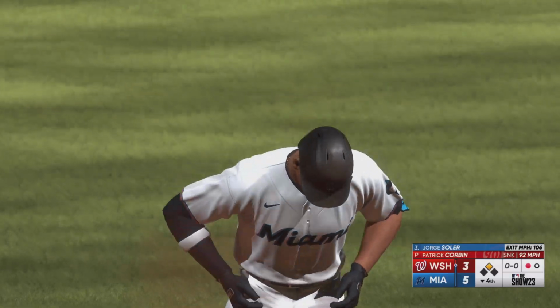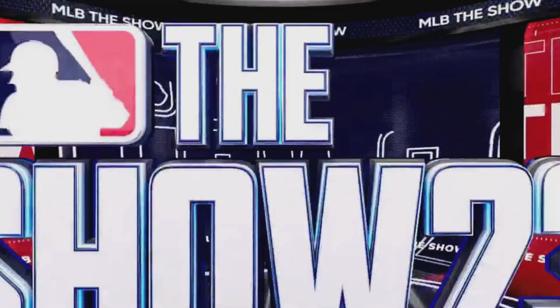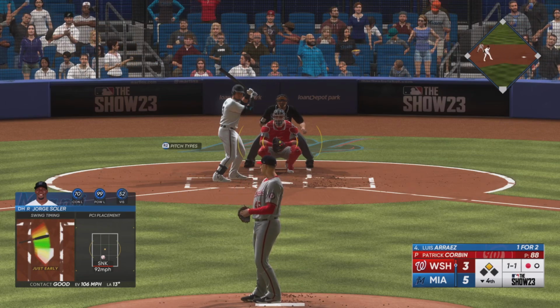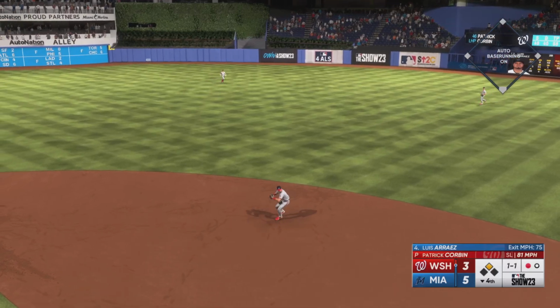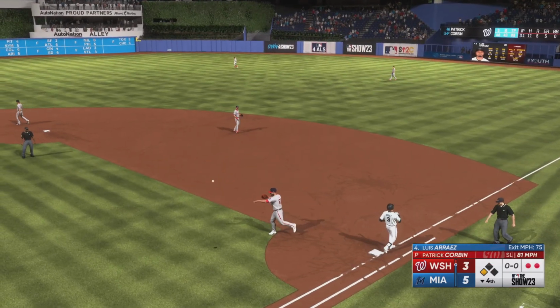Showed some really nice patience in that at-bat. Worked himself into a good count. Put a pretty good swing on that one as he drove it out to deep left. Didn't quite have the right combination of launch angle and exit velocity to get it over the fence, but you're never going to be disappointed with extra bases. Liner to second and picked on the hop. Over to Smith. Now 2 out.